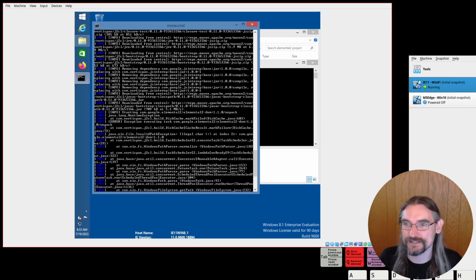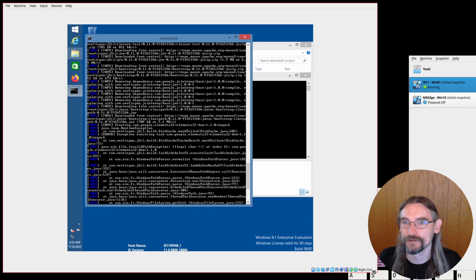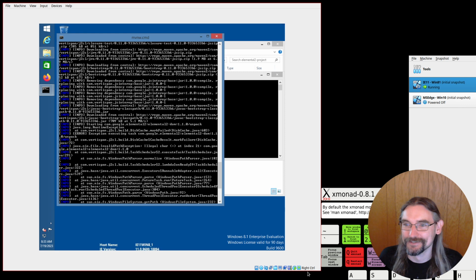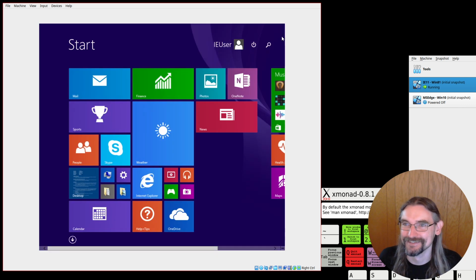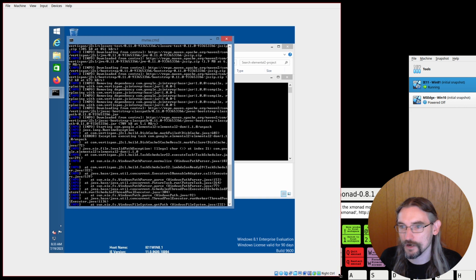Did it just resize down? Yep, it's shrinking. Oh, it's putting scroll bars. Okay. There's got to be a button for this because I'm going to get so frustrated. Video settings, adjust window size, auto resize guest display. Yeah, let's do that.